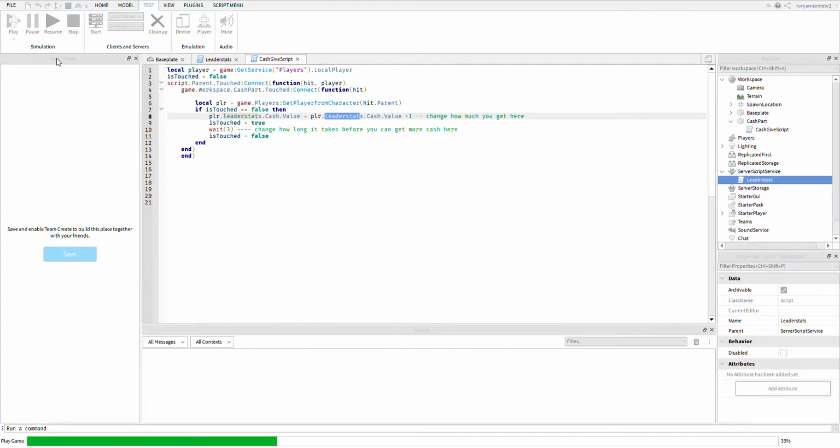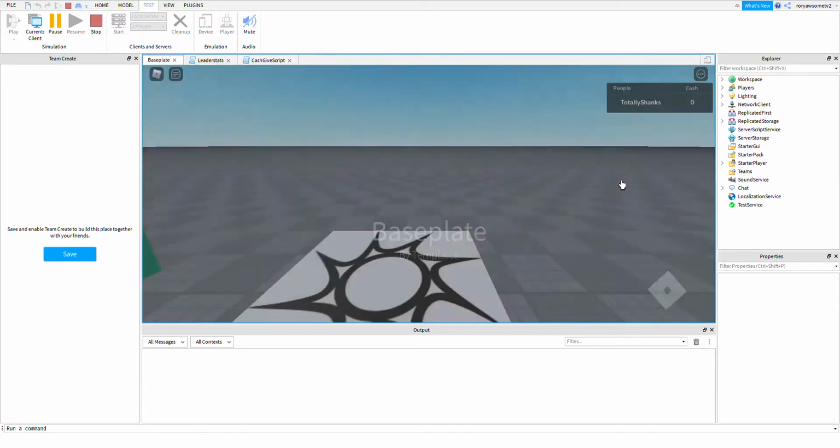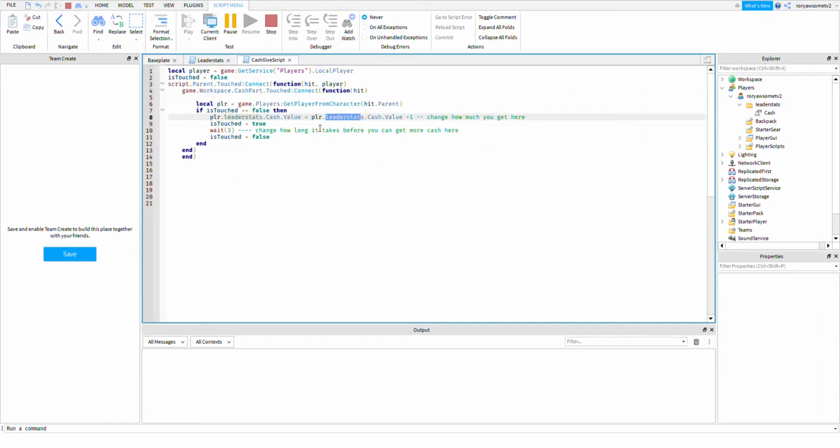So if I were to play it, in players, here we go, and me, you'll find leader stats. You change it in the script. So if it were like cash thing, then you would change it to cash thing, and this to whatever your cash name is. It has to be the in-game name, not the variable name in the script.